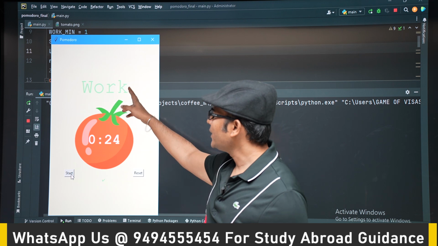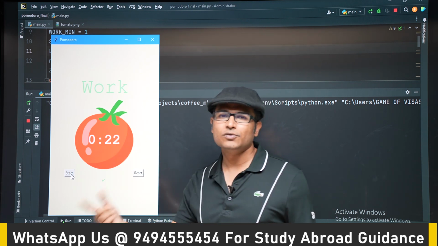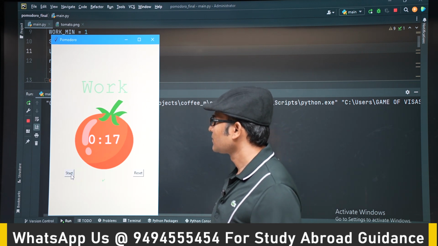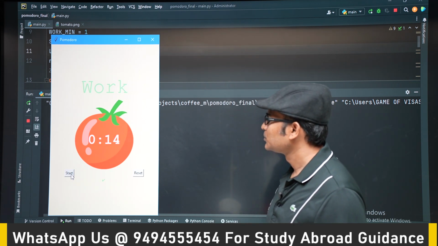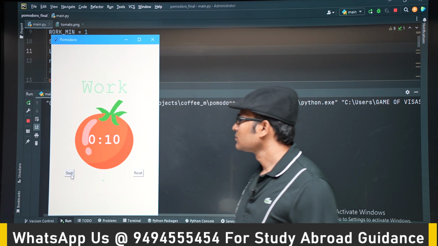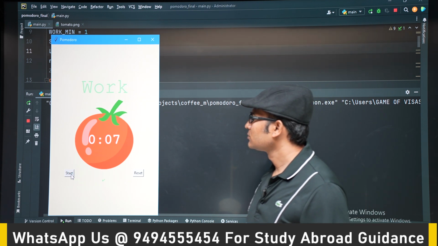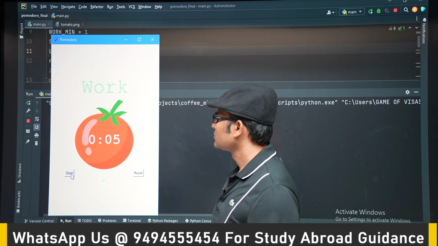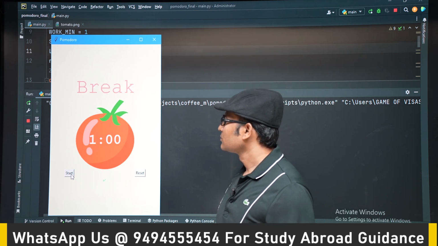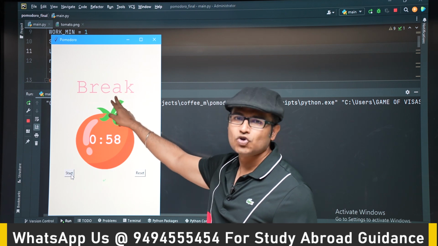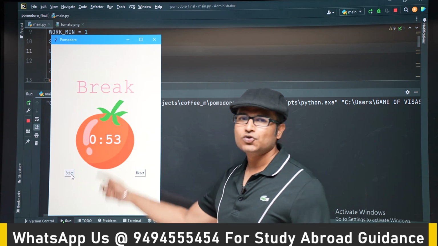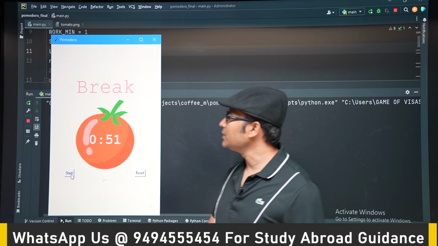Now it should change to break after it goes to 0, and it should continue like that instead of stopping. Now it has gone into break, short break. And again we have set it to 1 minute only, that is why it is showing like this. Otherwise it will go to 5 minutes.